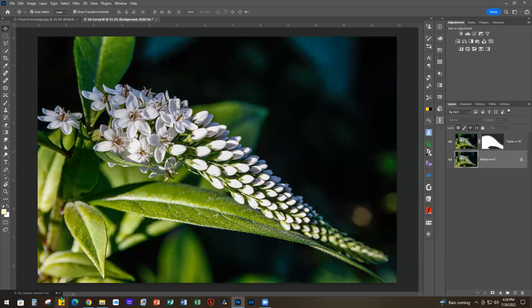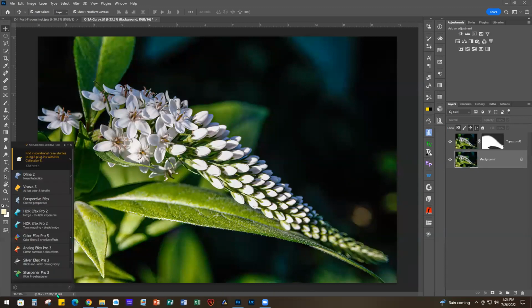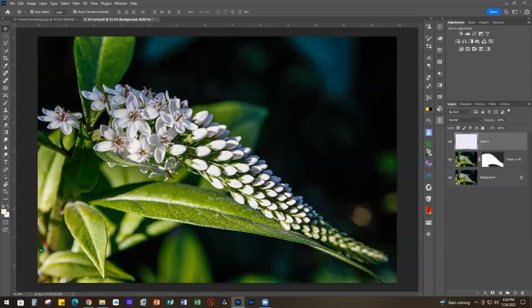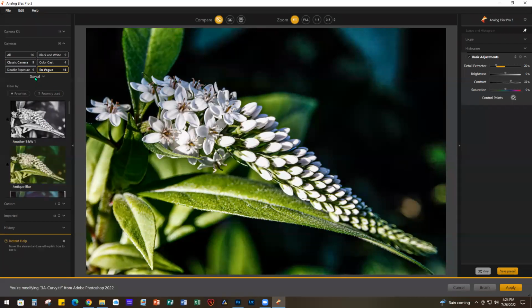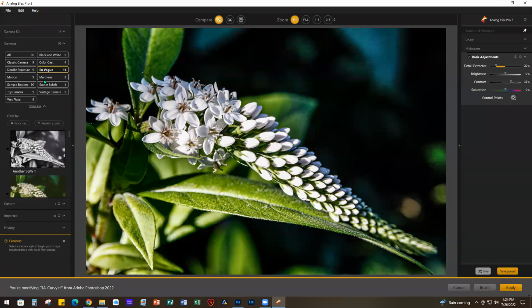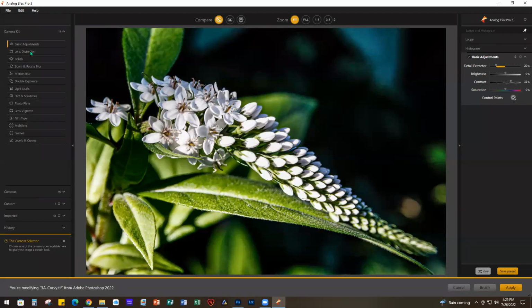So in this one, we're going to go into our analog effects, which is the other one with a bunch of updates. And they definitely have changed the layout of this, which I really like. So now you have the cameras like you did before. You can do a show all. These are all of the different styles that you used to click the one box and then get the fly out menu. So these are all right here. And then if you click on camera kit, you'll see the individual adjustments, which you had before, but it was just set up much different.